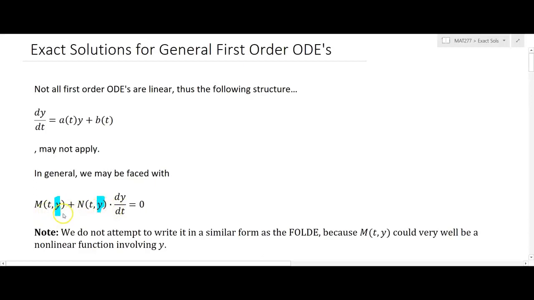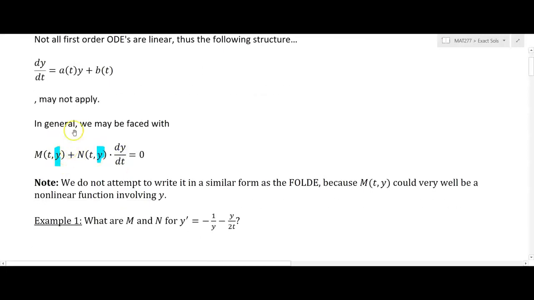Now, of course, there'll be instances where these two functions only depend on t and therefore start to reduce and look more like this first order ODE, but this covers all of our bases here. And so M and N can be any functions of t and/or y, which means that there could be a y squared or a y cubed or a sine of y or any nonlinear function of y altogether. And we have to set it equal to 0 just because we've moved everything to one side. It's convenient to write it this way.